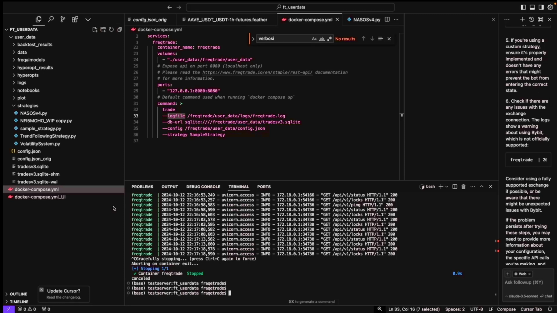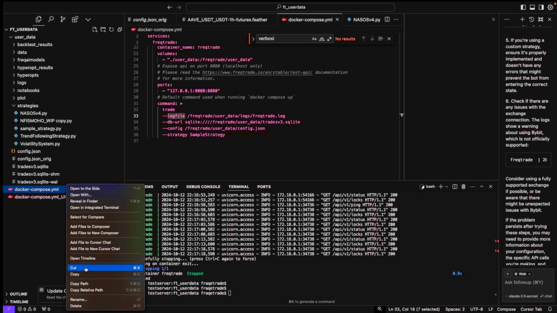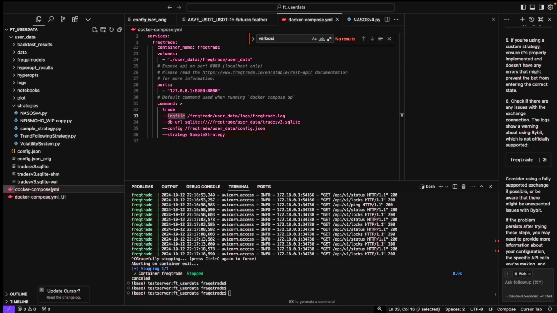Okay, so you just have to make a backup of this file. Just right click, copy and paste, and rename this. So I'll just go here and say backup and original, right? This is the original file, and make sure that whenever you are dealing with any configuration changes, you have a backup of your original file, because you may have to fall back anytime, right?